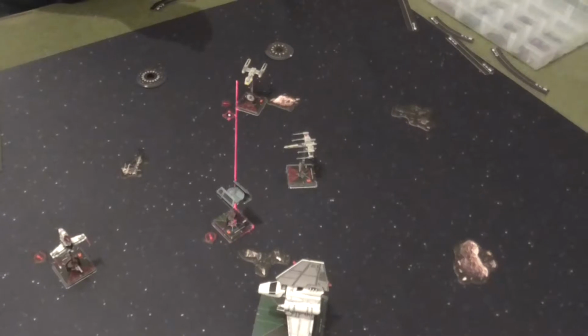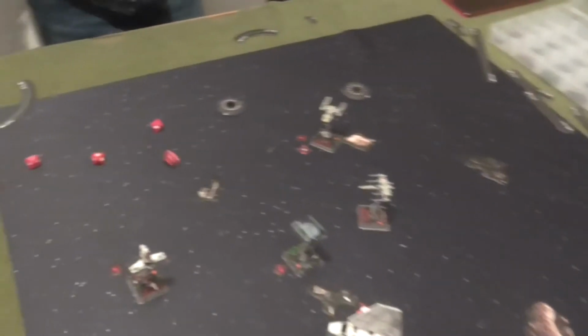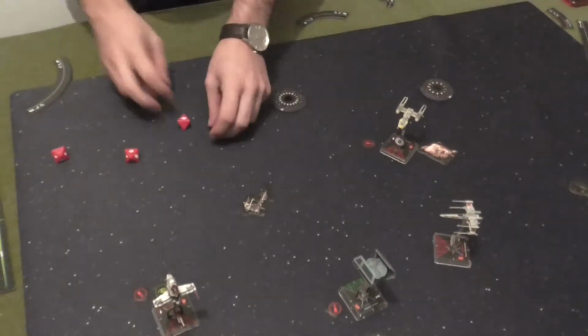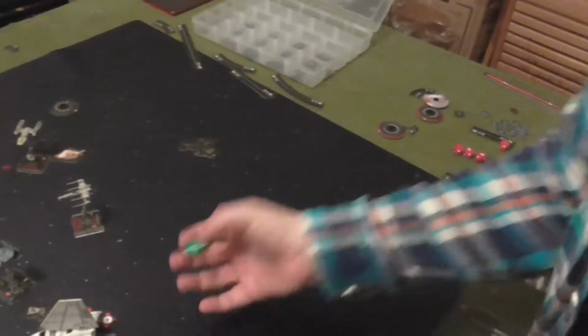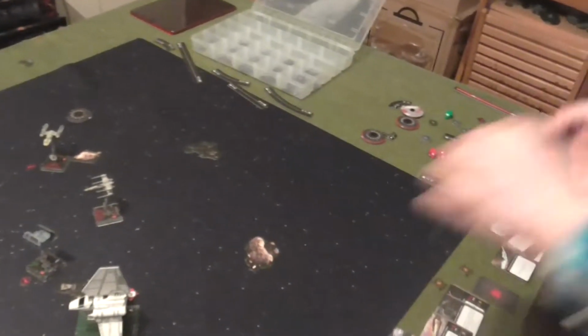Yeah. Just about. Okay. So what we got there? One crit. Spend that target lock. Spend. Well, I should have got that back. Two forces. Okay, so that is two hits and a crit. And that's a focus. Doing about that? Nope. So that's two hits and a crit. That's a shield and a hit and a crit. This is on the Y-Wing. Yes. Yep. So hit and crit is double damage.